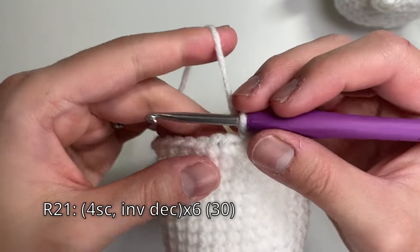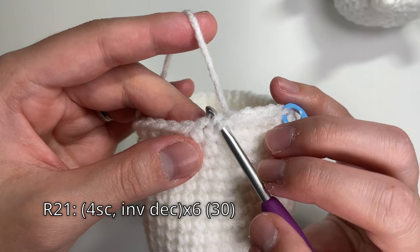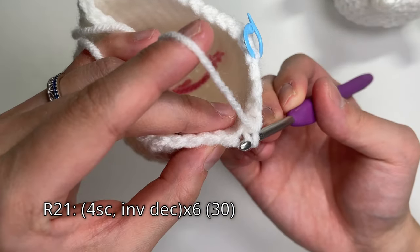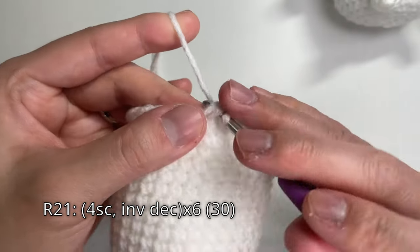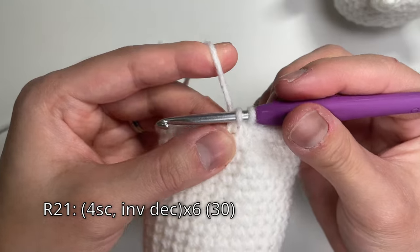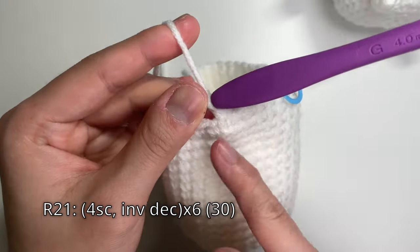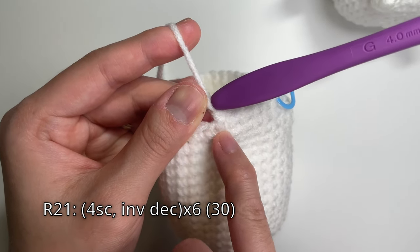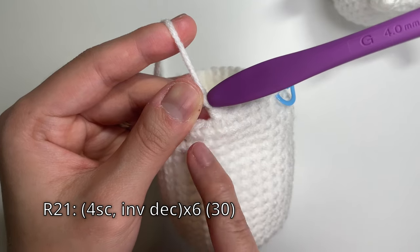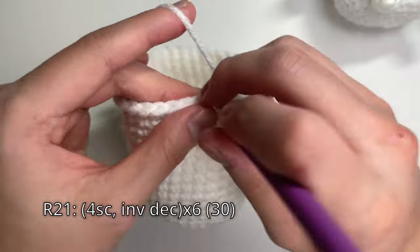So to do an invisible decrease, you're just going to insert your hook in the front loop of your first stitch and then in the front loop of the second stitch, connecting them, and then you draw up a loop and yarn over and pull through 2. So it's going to look the exact same as the single crochet on top, just that you pulled up 2 loops. So that's an invisible decrease. We're going to continue this pattern all the way around.